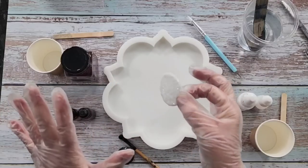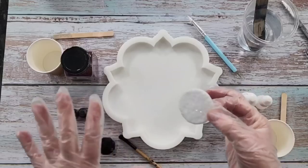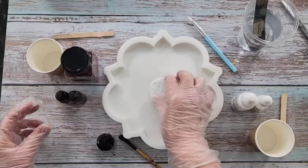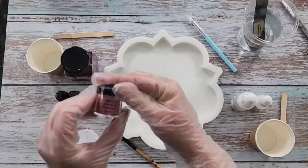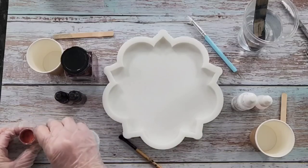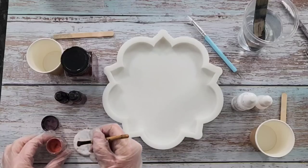Now, I'm going to do reds today. So I have got 5 minutes before I need to decant, so I thought I'd just get started. I want to see what will happen. Instead of just leaving that clear, I want to see what will happen if I put a little bit of chameleon dust on it. And I'm going to use this one, Red, Orange, Yellow by Nick Pro. So I'll just dust a little bit on. So basically going for a little bit of a reddish theme today.